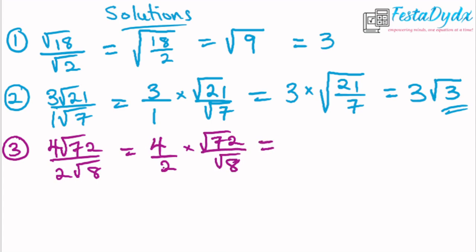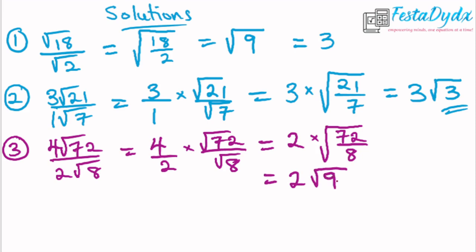So now 4 divided by 2 gives us 2. Let's write it, 2. And then we're going to bring the surd under the same square root. Times, under the same square root, we have 72 all over 8. So this is equal to 2 roots, we have 72 divided by 8. That should give us 9. So 9 is a perfect square. We can get the square root of 9. So what is the square root of 9? The square root of 9 is 3. So 2 times 3 gives us 6. So 6 is the final answer for this question. So now let's move to question number 4.